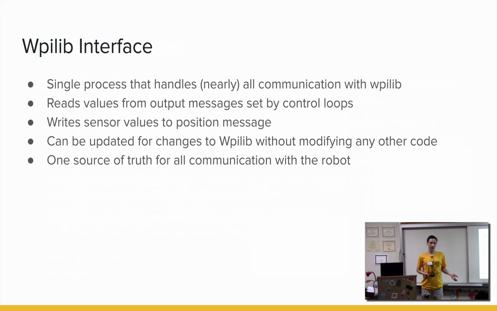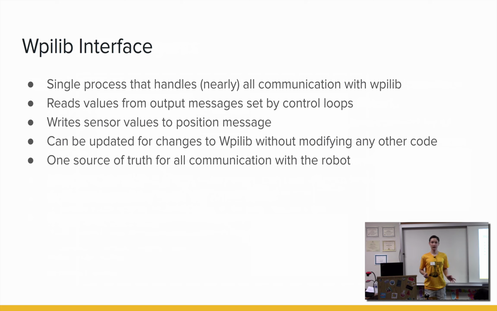One of the benefits is it can be updated for changes to Wpilib. Since Wpilib changes often, almost on a yearly basis, there could sometimes be breaking changes to previous versions. By using a Wpilib interface, we just have to update this single file, and now our existing code will run on a newer version of Wpilib without having to make any other changes.